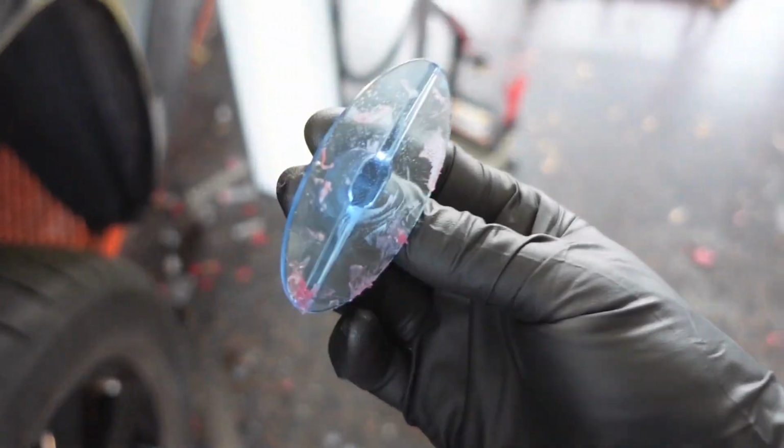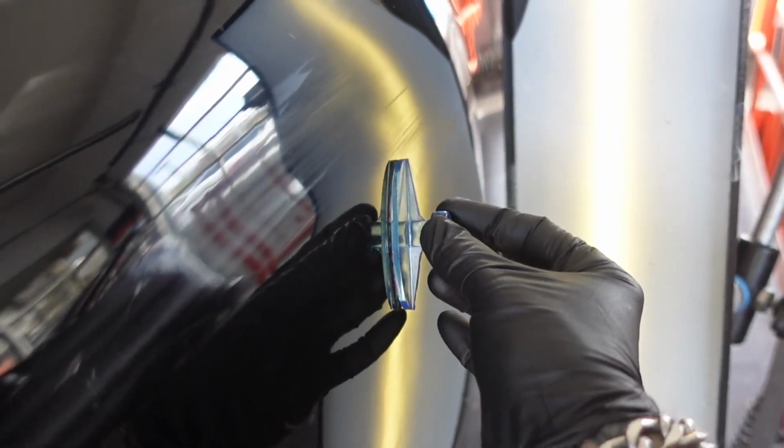Now that I got that crown tapped out, I'm gonna mainly work with this tab right here, and it fits perfectly right inside that dent. Should work really good for this upper half as well.